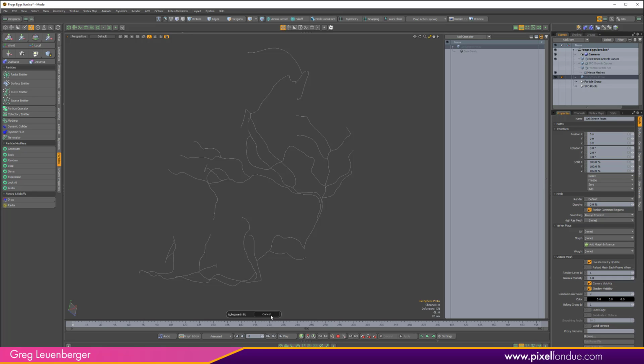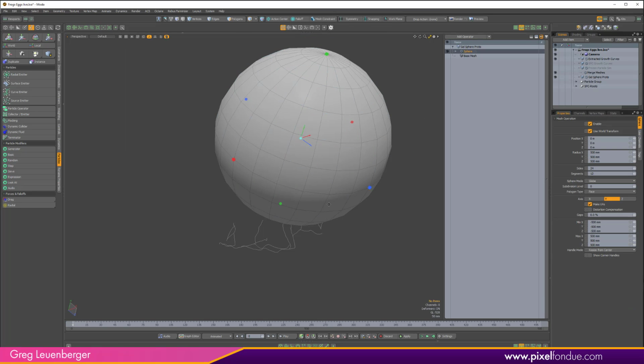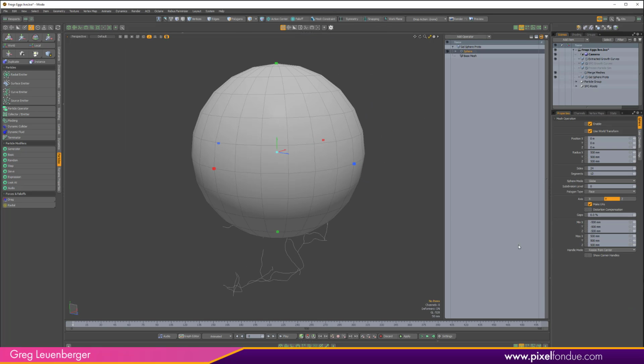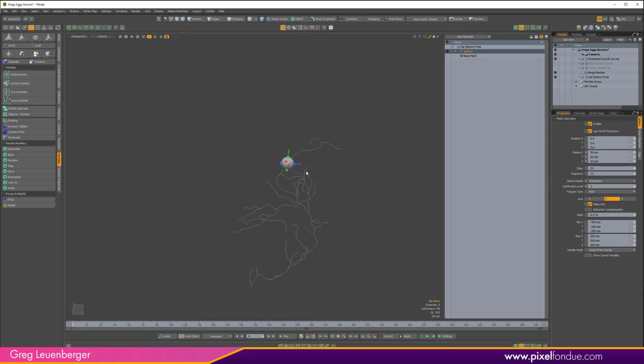Just name things that make sense, because the scene actually gets a little bit big. And I'm going to do a mesh operation for the sphere instead of just creating one with the regular sphere tools, just because I can change it later if I want to into something else really easily. And instead of a globe, we'll do a tessellation and subdivision level of 3 or so. So you get this triangulated subdivision here. And for the radius, maybe I'll do 0.05, Control Alt Enter, and it'll do it for all 3 fields. Still a little big, maybe a 0.02. That looks about right. And so that is going to replicate all along our curves here.